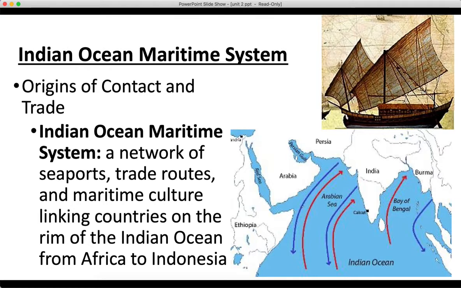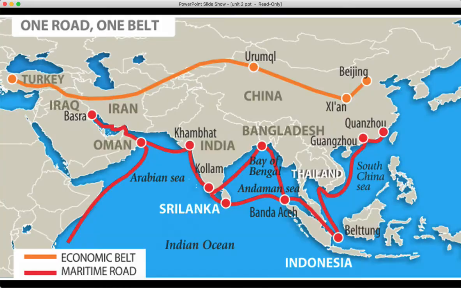So it's completely reliant on the monsoon rains and the winds. So one part of the year, the winds blow south consistently. The other 6 months of the year, the winds blow north consistently, meaning you can very easily plan your trade between different regions. It really begins in 2000 BCE.